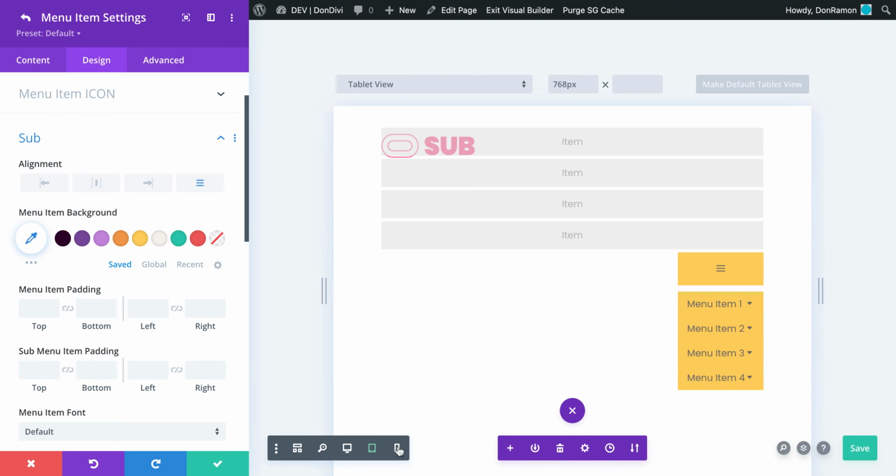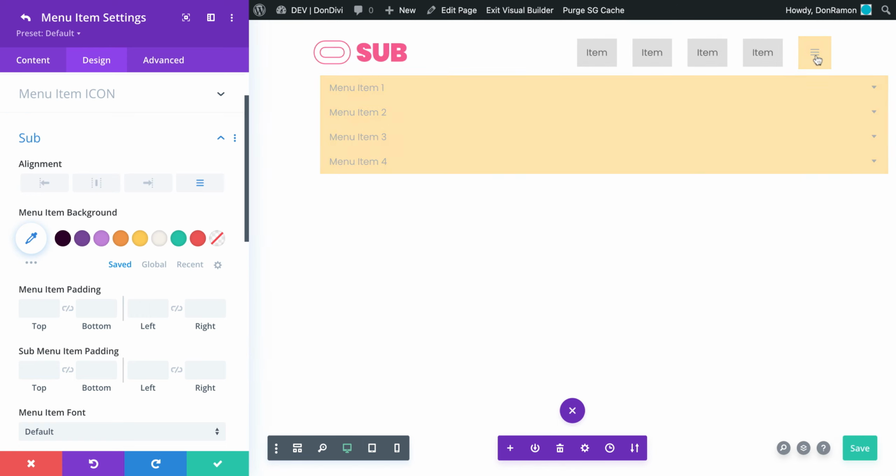But what's happening here? Why is the WordPress menu not full width? Because the default behavior for tablet and phone for all the menu items is to be in line with the content, not absolute as the behavior on desktop.